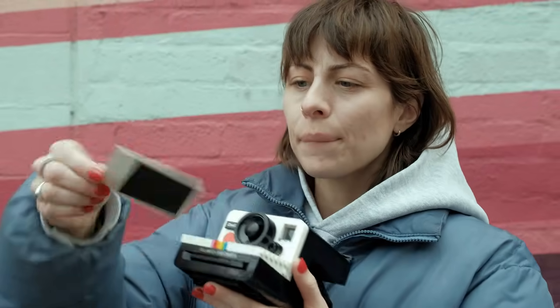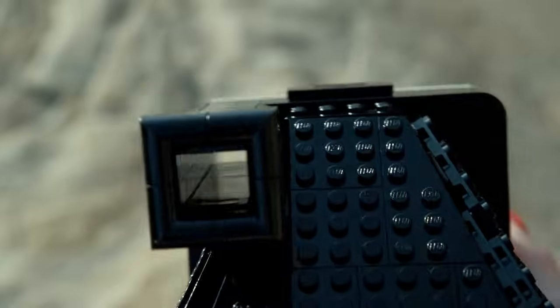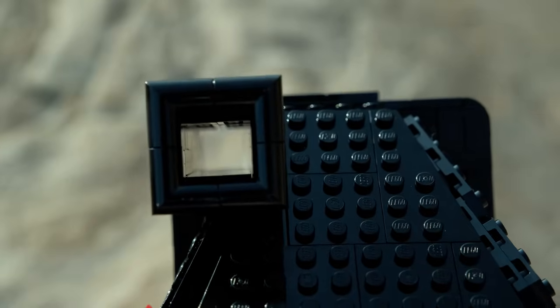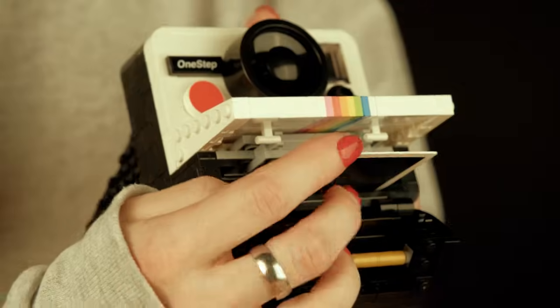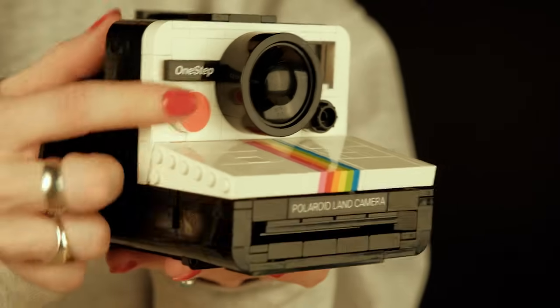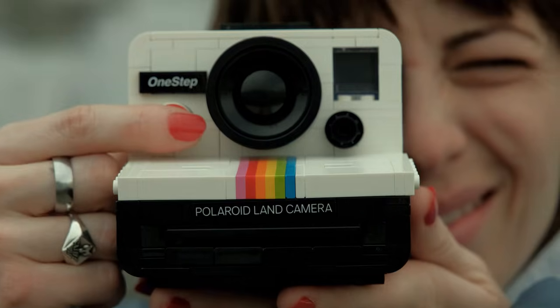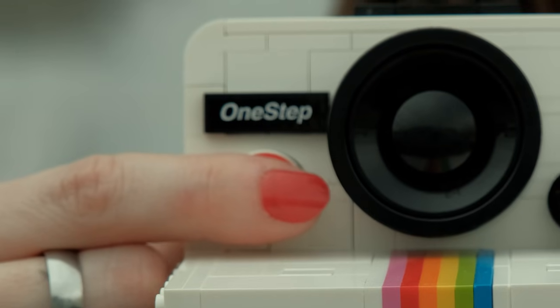I love how realistic this camera feels. First of all, the viewfinder is a long tunnel with a clear end cap, so you can actually see through it, which is so fun and really adds to the realism. Both loading in the photo and ejecting it have really great feedback, and you can feel the tension within the camera. And the shutter button even makes a nice sound.